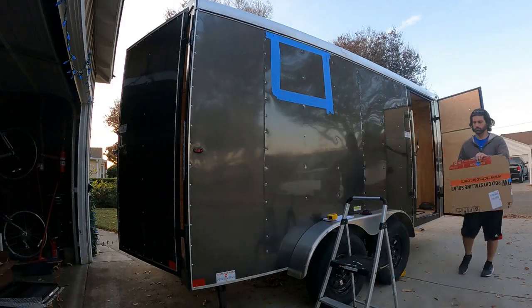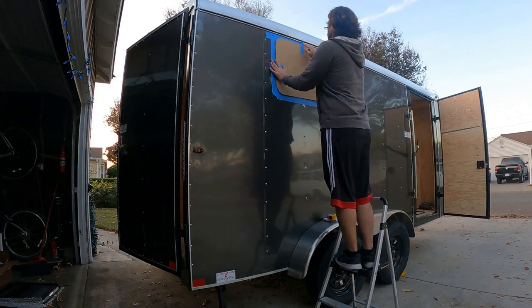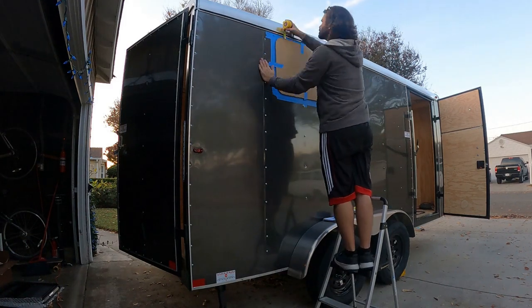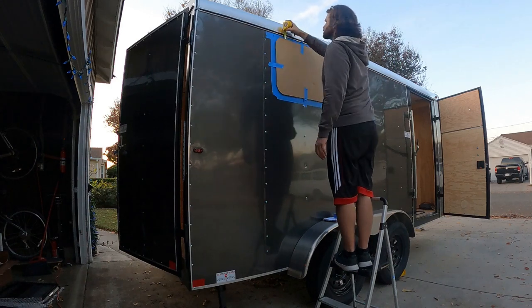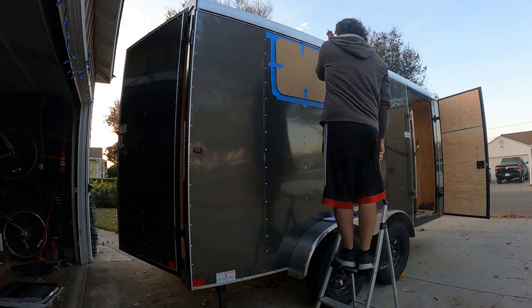The other major project this week was getting the rear windows installed. I laid down painter's tape to avoid scratching the exterior too much, and also so I could mark the location for the cuts. Cutting out the cardboard shape and tracing that really helped get the hole size right.